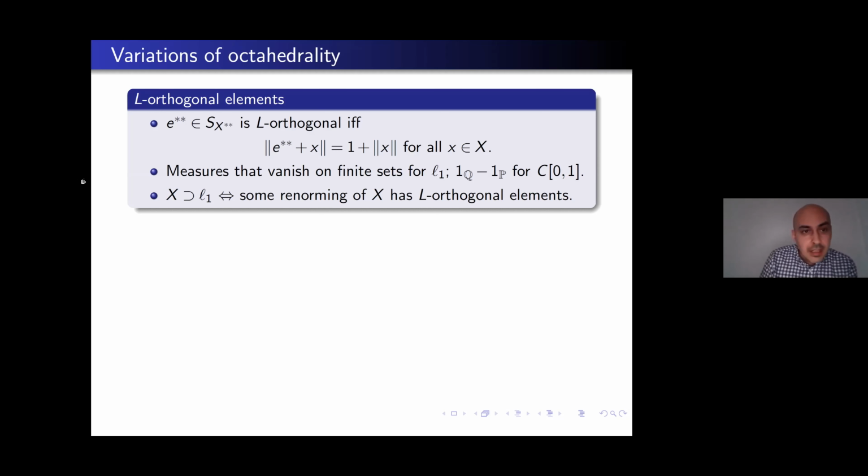Some examples of such things, if I try the same kind of spaces as above: simply the canonical basis of ℓ1 has this property, because if I take an element of ℓ1, it will eventually become very small. And when I have an element of ℓ1 which after the 100th place is very small, then when I add vectors of the basis after 100, the norm will increase almost by 1.